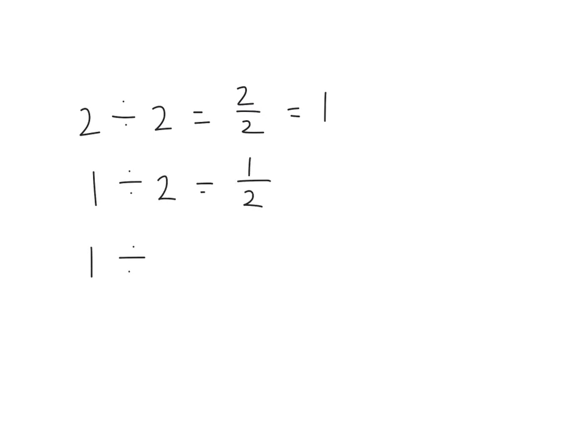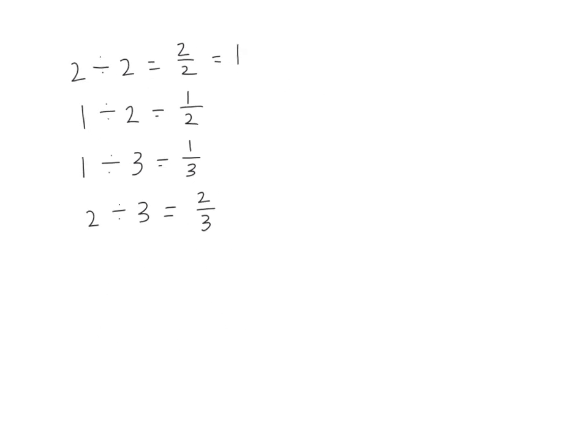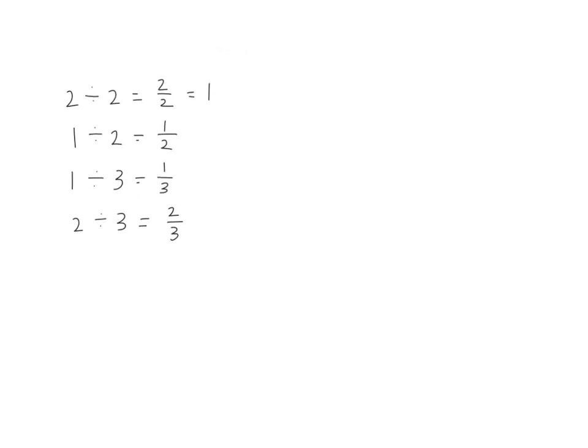When we had 1 cookie, we wanted to divide it into 3 pieces. We saw that each piece was 1/3. When we had 2 cookies, and we wanted to divide them into 3 equal groups, we saw that each group got 2/3 of a cookie. I heard you guys talking about patterns that you saw. You noticed that the whole always becomes the top of the fraction.